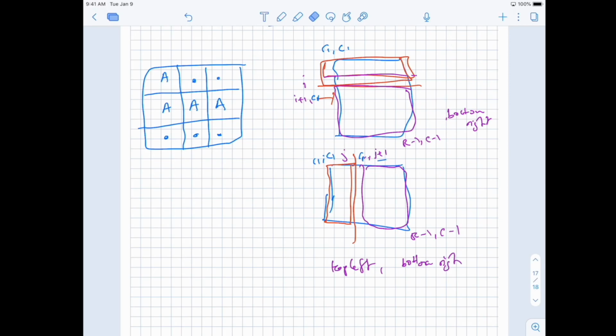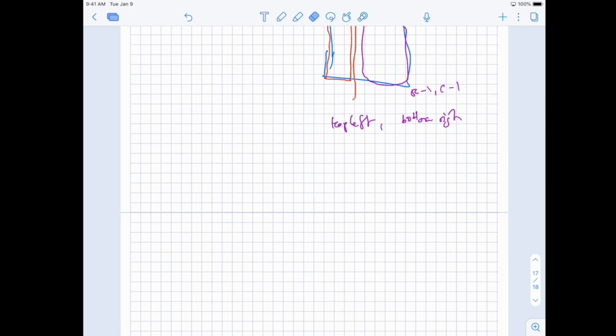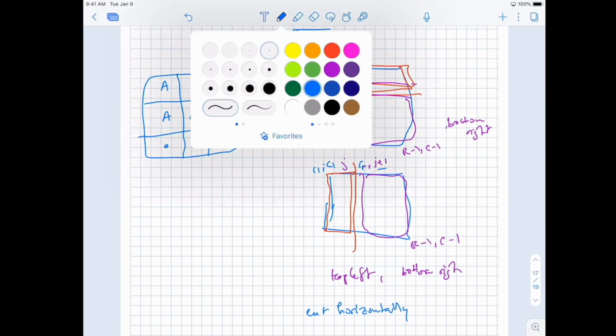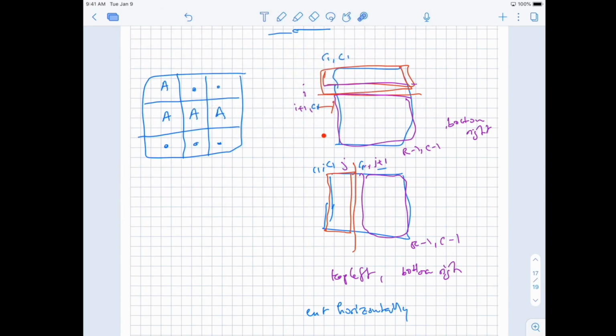So let's just try all of them, which means each time we'll try to cut horizontally in all possible places, and then we will try to cut vertically also in all possible places. What does that mean? Let's say this is from 0 to 5, so we'll try to cut at row 0 here, which means we give the first row to the person, and then we have the remaining part.